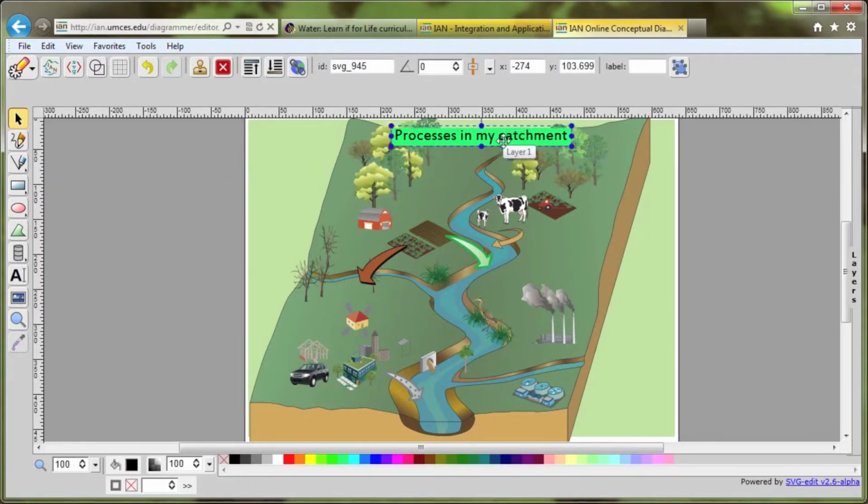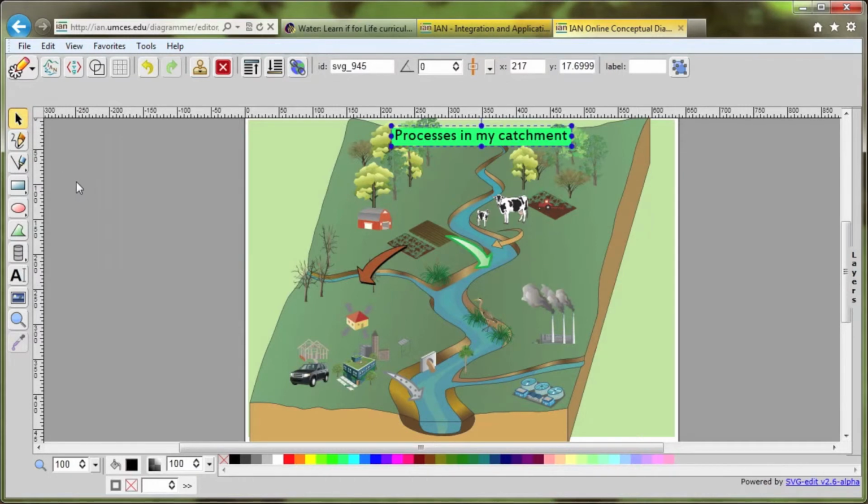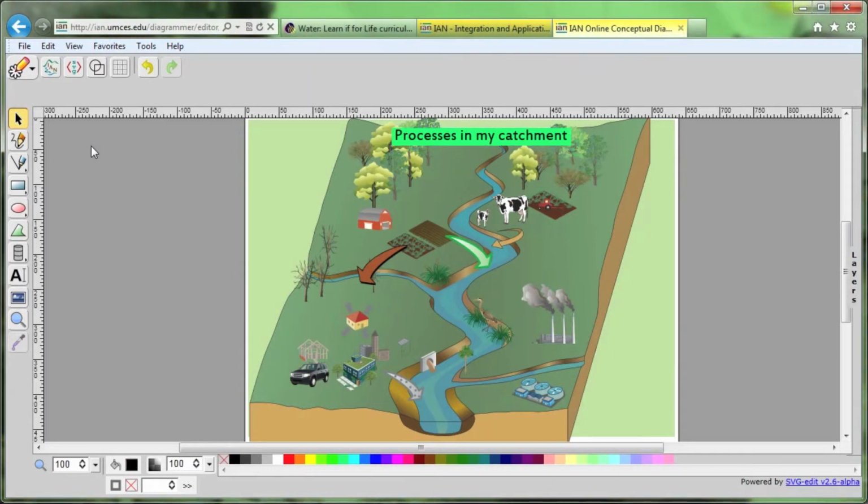You can export your images, you can save a file, you can export your map as a PNG. So if I click on that, that has exported my map. I can then retrieve that from my saved location when I've nominated that, and it can be inserted into Word documents or PowerPoints as well.